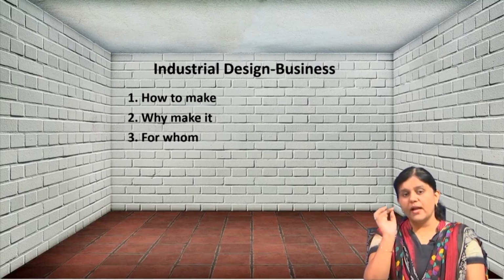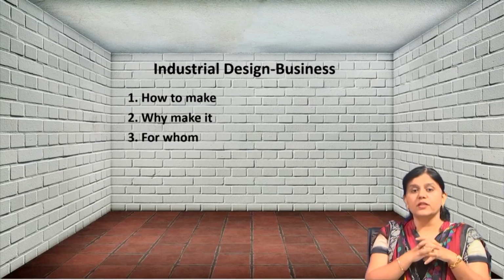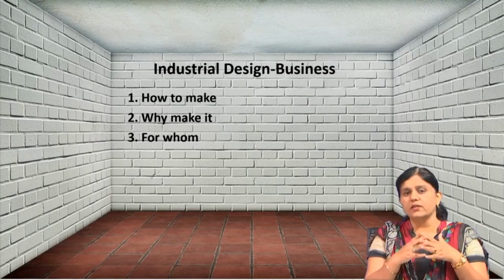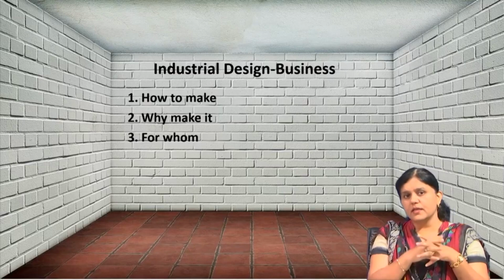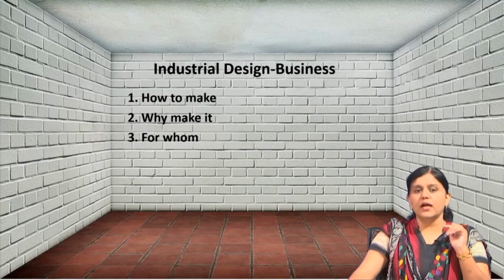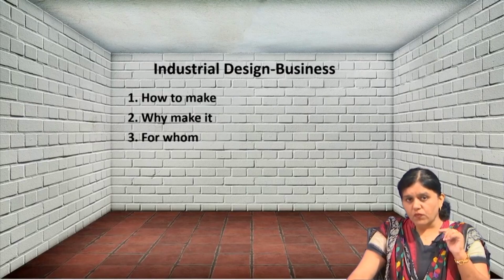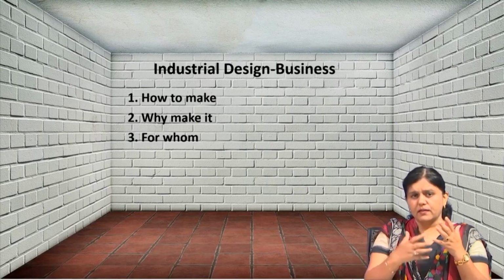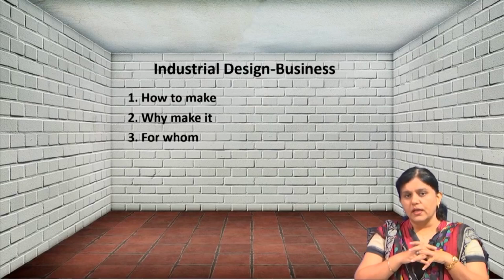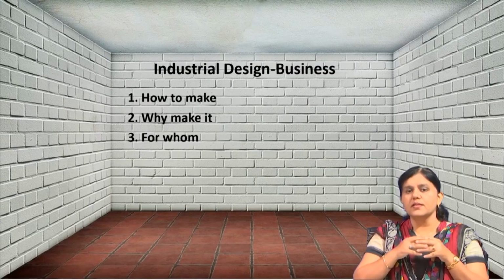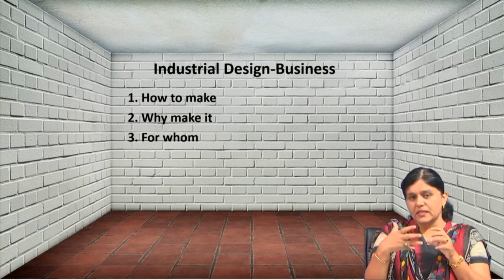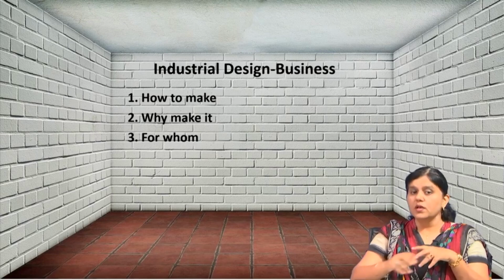When we say whom, the customer range comes into the picture: gender, age, which sector of society. All these things are taken into consideration when the industrial designer develops a design. So customers get a very satisfactory experience whenever they use that product. This is the objective of industrial design, to give the customer an experience of satisfaction.